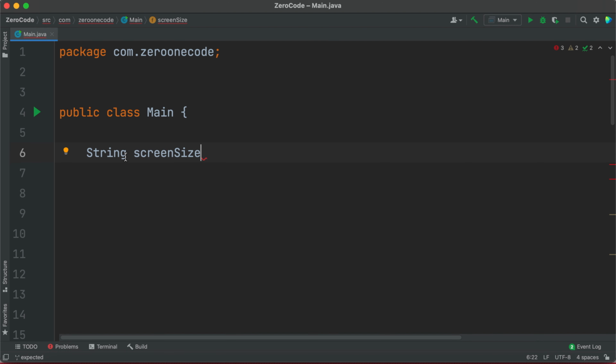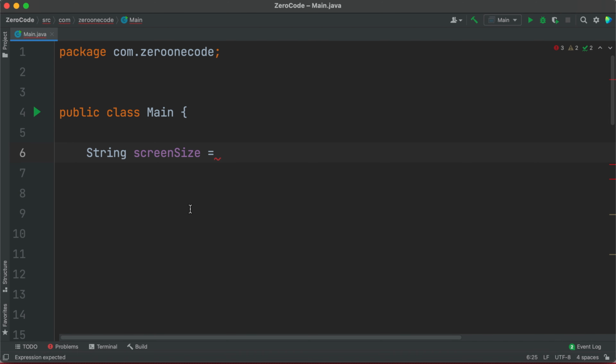You can name your variable whatever you want, but as a good naming convention, your variable name should be descriptive, so when you check your code in the future, you can understand what it holds by its name, by its label. Now we have the variable type, the variable name, and after that, equal. Everything that comes after the equal sign is the variable data.